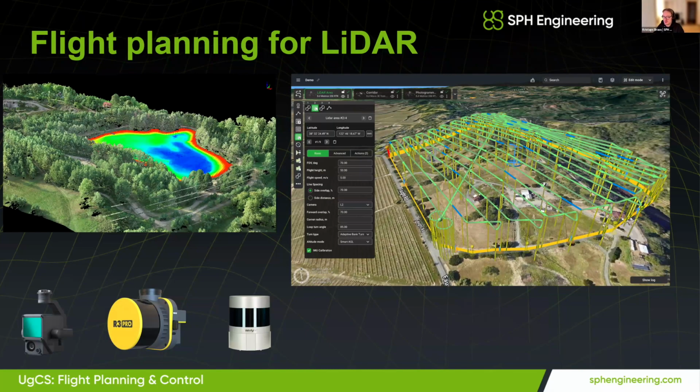Next, a brief slide about LiDAR flight planning. Here we have quite a few tools that I'll try to show you today if we have the time. We have right now more than two calibration instruments, in fact there are three. For DJI LiDARs, we have calibrations. For many other LiDARs, we have the figure 8. And very recently, we added the U-shape calibration for YellowScan LiDARs as well. In fact, we support any LiDAR sensor on the market. So if you're doing LiDAR surveys and you haven't yet tried UgCS, maybe it's worth giving it a shot.